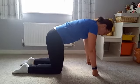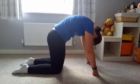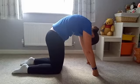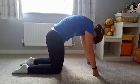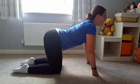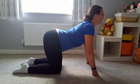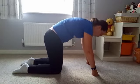Then we're just going to slowly take in a breath. And as we exhale, we're going to arch up, dropping the head, flexing the spine. The arms and the legs don't move. We're just making a nice arch up with the spine. And then inhale. The head's going to come up and the bottom's going to stick out the back. The tummy's going to drop. And then exhale, bringing it back round.